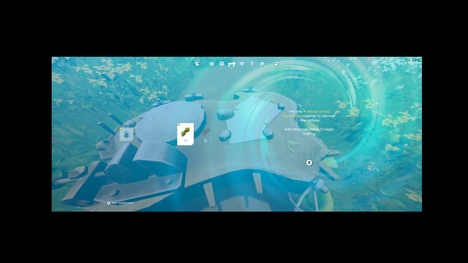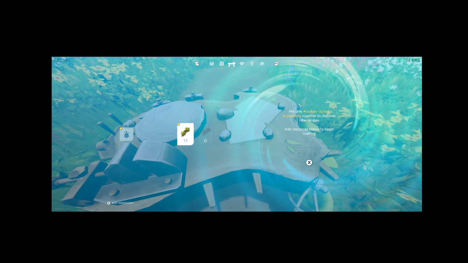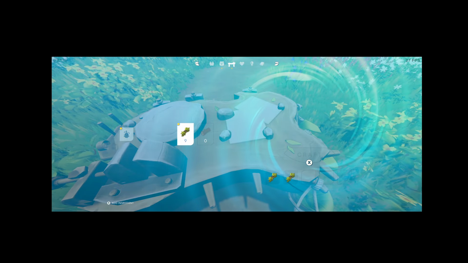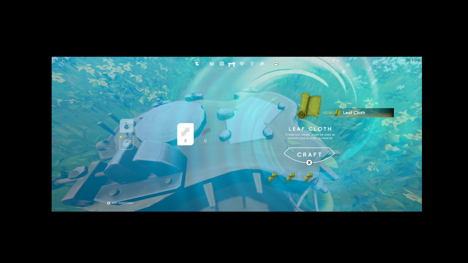Notice how the tutorial is very good. It just kind of tells you. It doesn't lock you in. It just kind of tells you as necessary. So if I know anything about crafting, you just keep adding stuff. New recipe, learn this recipe. Learn it, leaf cloth.